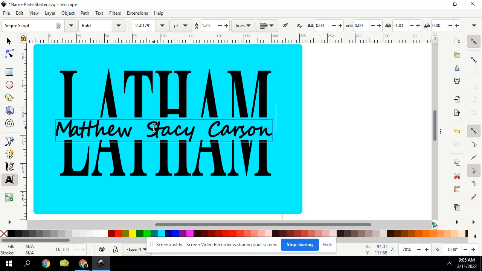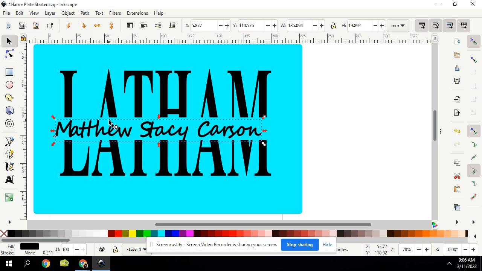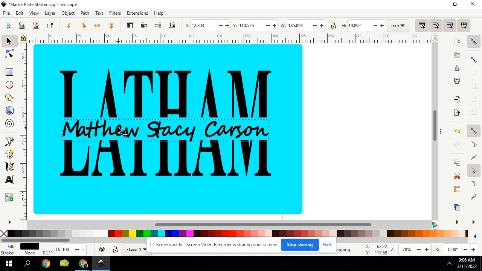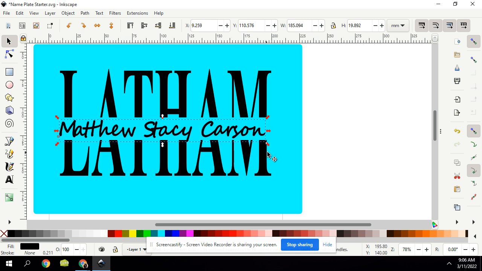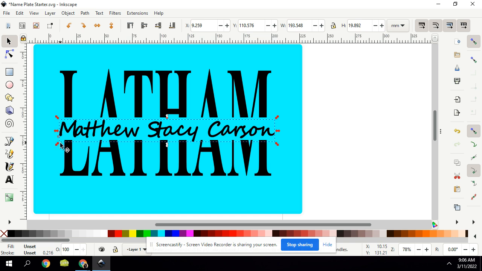Okay, now you can see that each name is chunked together. I'm going to delete the space and respace it. Now I can move it so it's centered again. I might make it a little bit bigger now so that it's pretty much even on each side, and just overhangs off the last name a little bit.